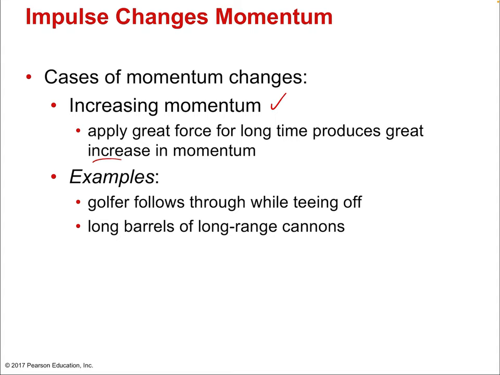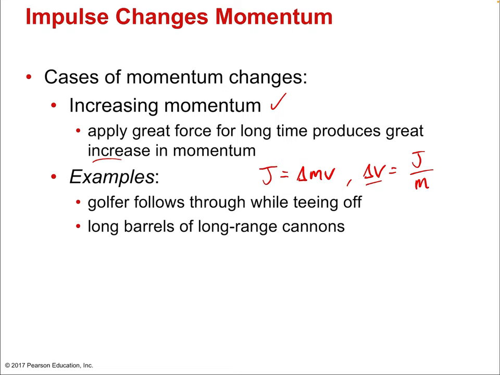The key there, too, is the golf ball is low mass. Because if you think of the equation, J equals delta mv, well, what's changing when you hit a golf ball? The mass isn't changing, only the velocity is. So then we can write that delta v, the change in velocity, is equal to the impulse divided by mass. And small mass means you're dividing by a very small number. When you divide by a small number, you get a big number. You get a large change in velocity, okay?